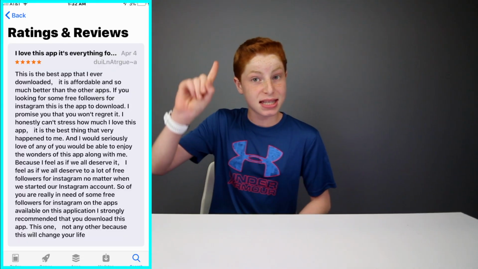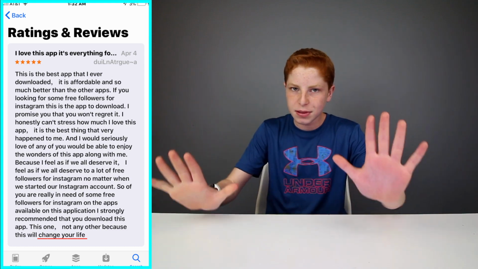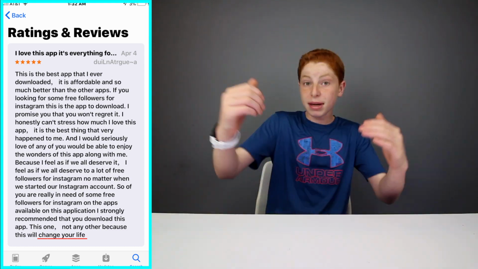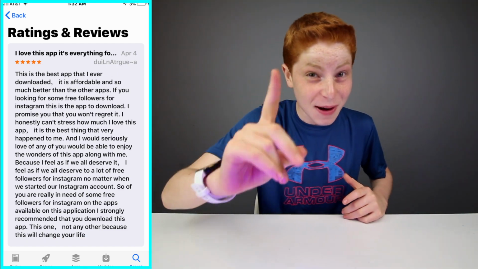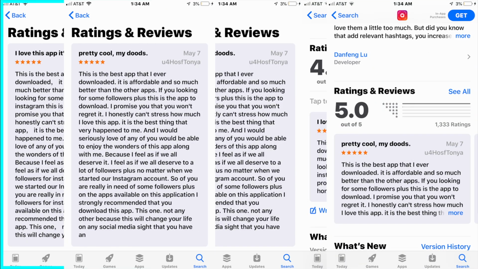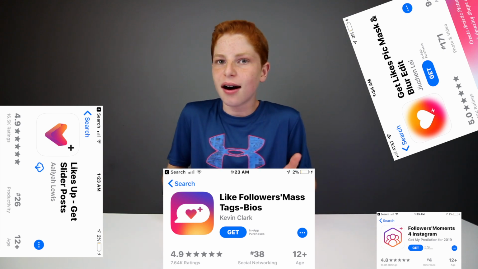And what's even crazier is that it's not like all the 5-star reviews have 1 to 2 words, because the top 5-star review is a paragraph. Of course, this is a terribly Google translated paragraph, but it's a long paragraph praising the app. And that exact paragraph has been copied and pasted and is the top review on literally every single one of these apps. And with all of these fake reviews, it's making the apps climb the charts and giving them a ton of downloads. I mean, how could Apple be so stupid?